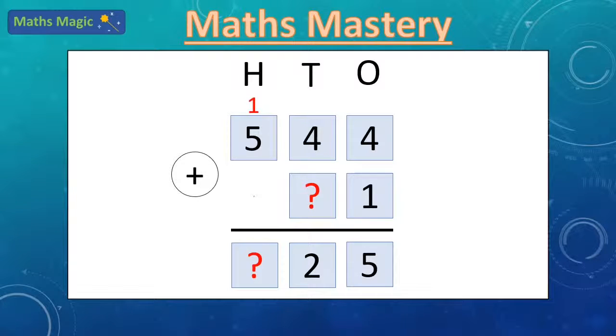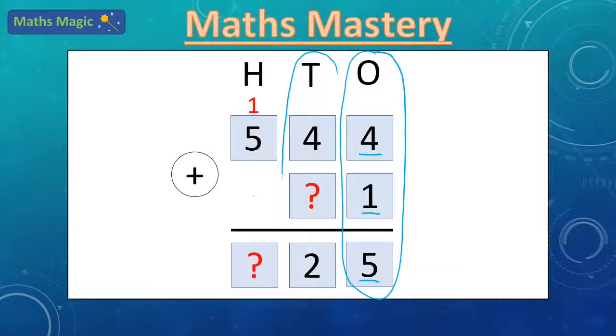Okay, let's take a look. So we'll start with our ones column here. We know that 4 plus 1 equals 5, and we've got that done already for us. Let's move on to our tens column. We've got 4 add something equals 2. If we look at our number over here, we can see that our 1 has been renamed. So that means we're going to have to work out what number would have a 2 as its ones and a 1 as its tens. Can you work it out? It's of course 12, so our answer would be 12.